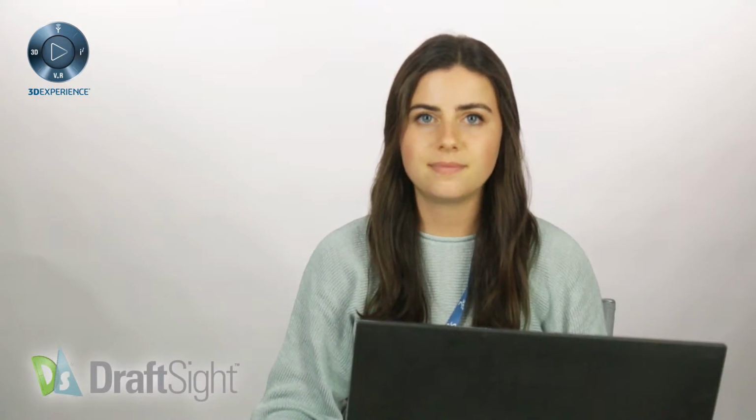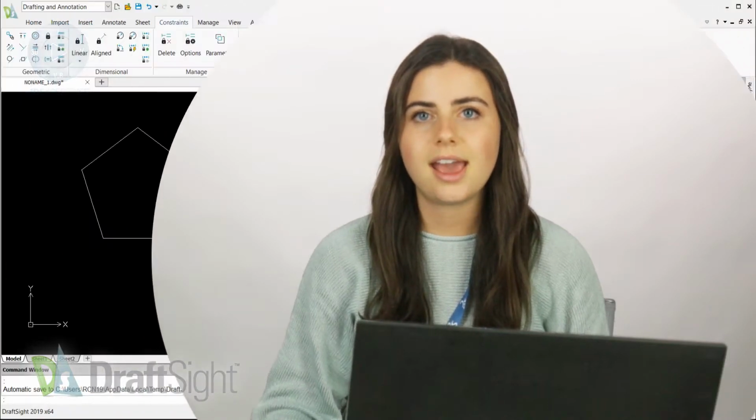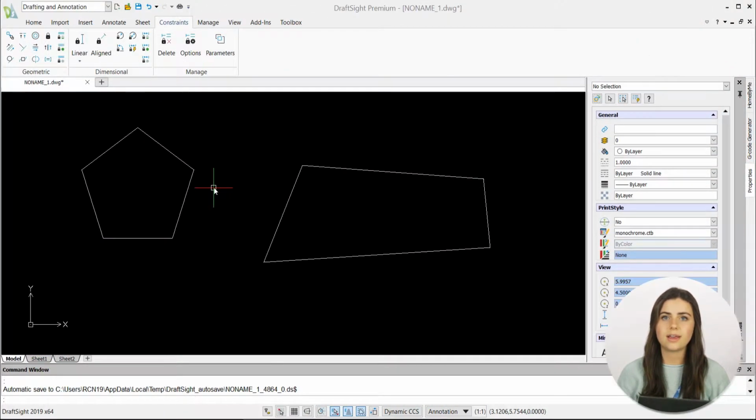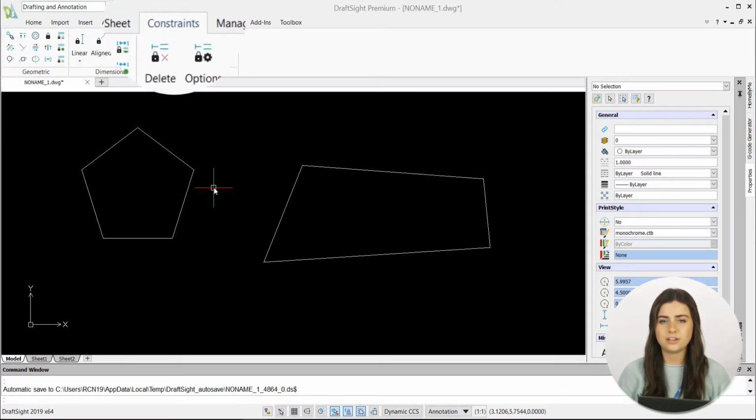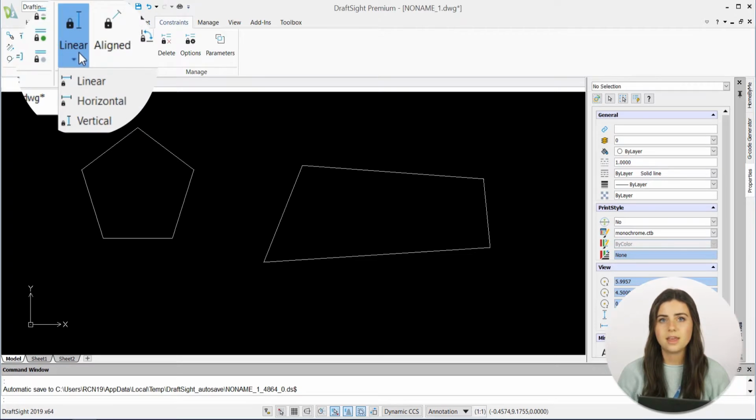As a recap, they work to secure important relationships between your entities, and they're especially convenient when drawing particular measurements because you can double-click on any dimensional constraint and specify the values of each dimension, starting with the linear feature in the dimensional section of the constraints tab of the ribbon. It defines a horizontal or vertical dimension between the selected midpoints or angles of your entities, and then maintains that linear slope between them.